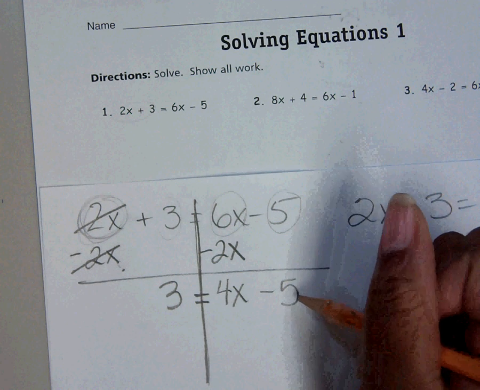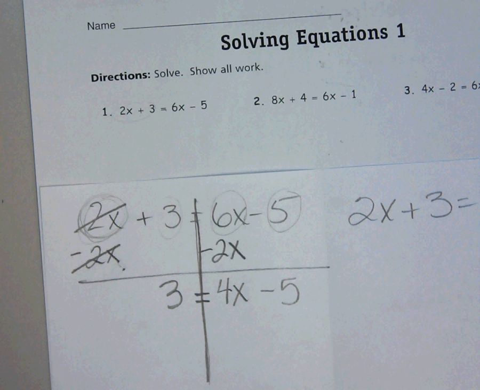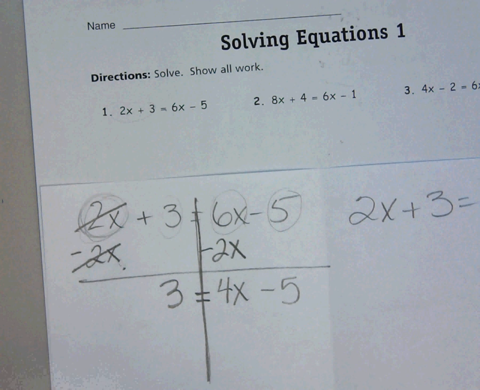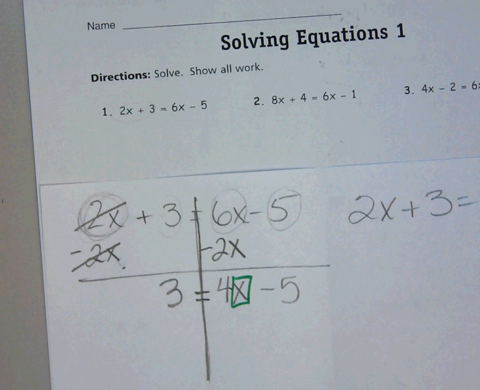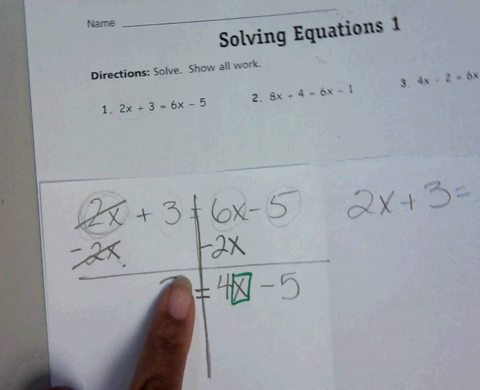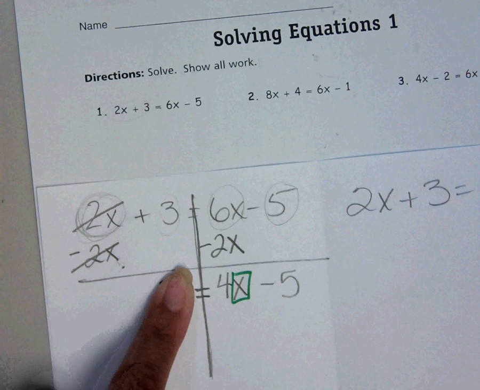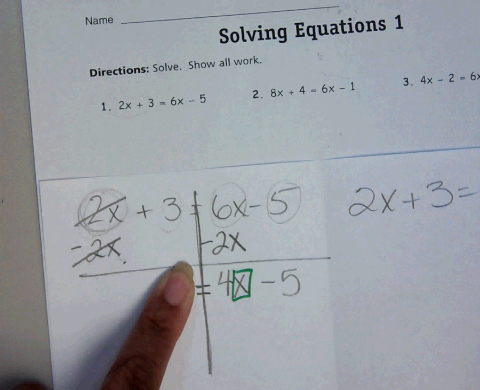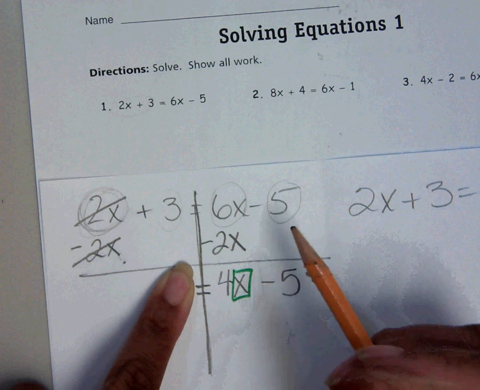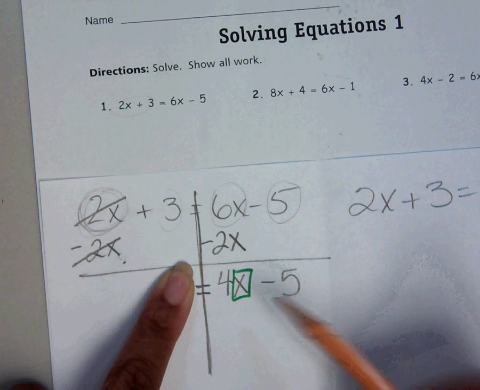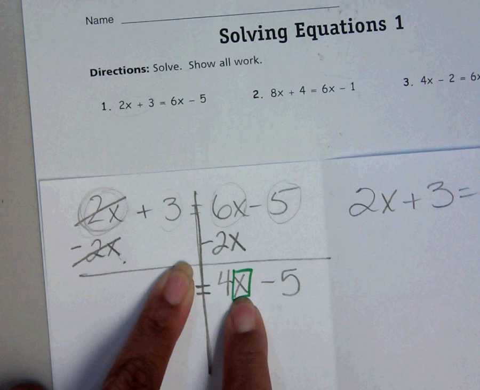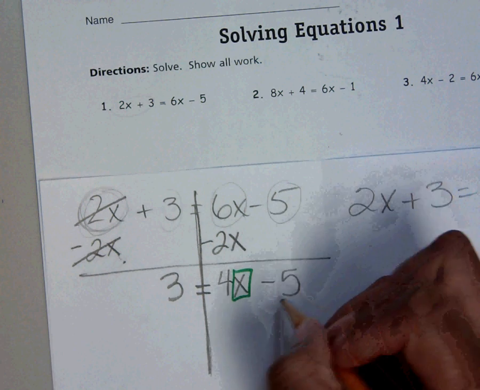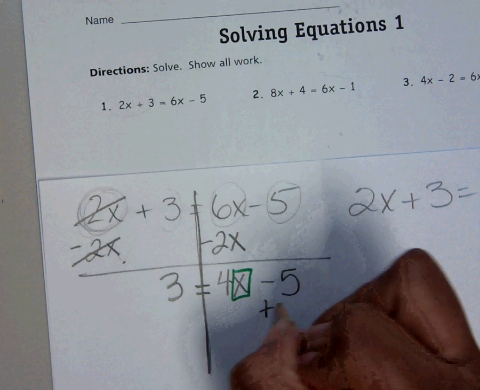And now we're back at the same spot again, aren't we? How do we do this? Well, here's my letter. And I need to move the 4 and the minus 5 because the 3 is not over there by the x, and I want to isolate the x. So how do I isolate the x? Okay, you add and subtract first, and then the number that's touching the letter you want to isolate, you move it last. So what I'm going to do is do plus 5.